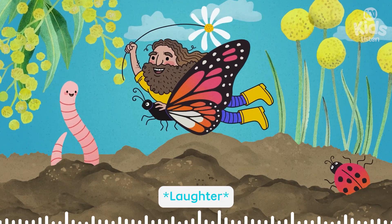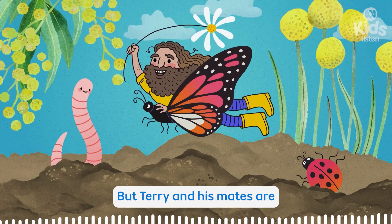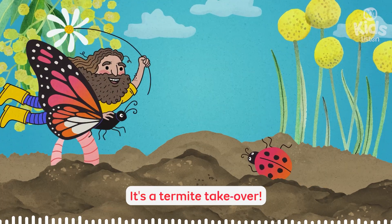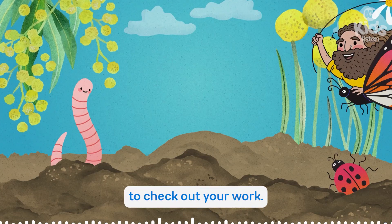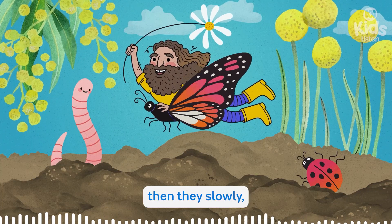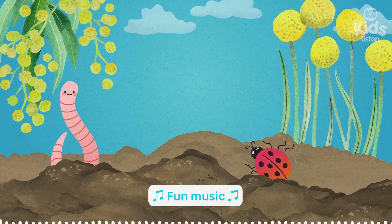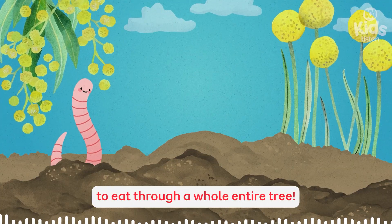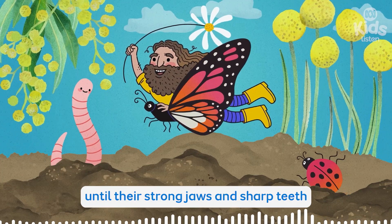Hello down there. So this is what the bush looks like to an insect. The tree trunks are the size of skyscrapers. Most of them are solid in the middle, but Terry and his mates are renovating the one up ahead. Whoa! There are hundreds of Terry's buddies in that tree — maybe even thousands. It's a termite takeover. Let's land and say g'day. Hi everyone. Terry dropped us off to check out your work. They don't seem to be doing much work. Yeah, they're all eating. That is their work. They enter the tree from underground, then they slowly but surely munch passages and tunnels through the trunk and branches. Let's follow them inside. This is a long tunnel. The termites' mouths are pretty small. It's going to take them a while to eat through a whole entire tree. Exactly.